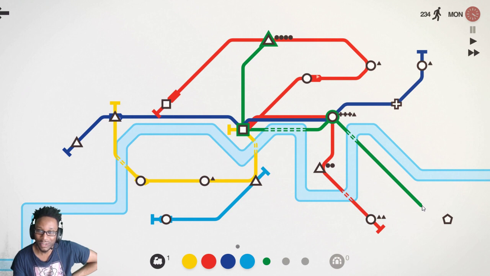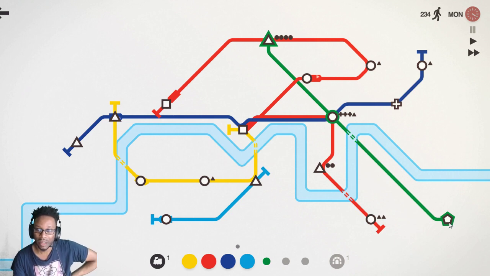Do I need that many things going through square? Why would I need that many things going through square? This going through square. And I could probably just connect the red line to that. The red line's doing alright, but it needs a fast track to nothing? I don't think I need this.